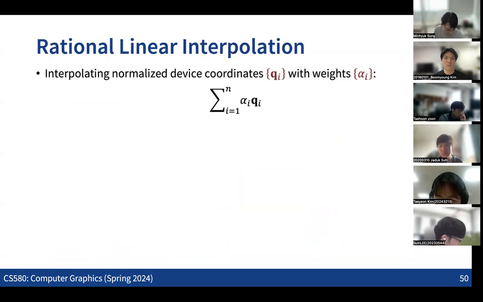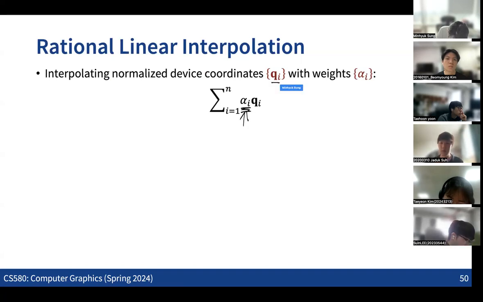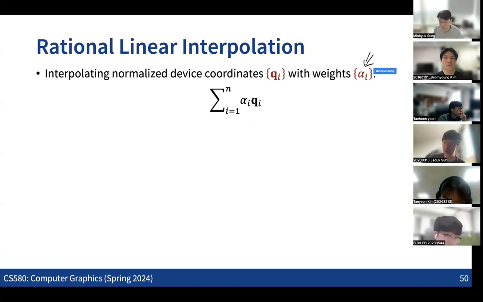So here the question is what we are going to do. We calculated the interpolation weights, alpha, using the normalized device coordinates. So we have the normalized device coordinates Q with the weights alpha. This is the way that we are specifying the pixel where we want to interpolate the properties, right?